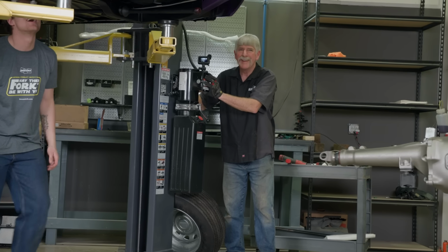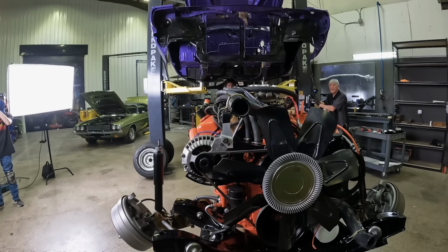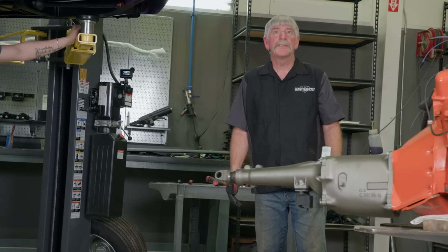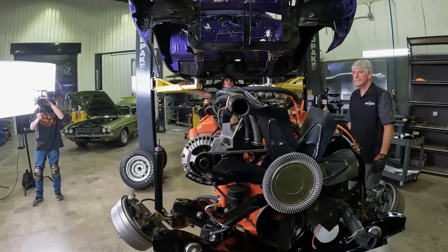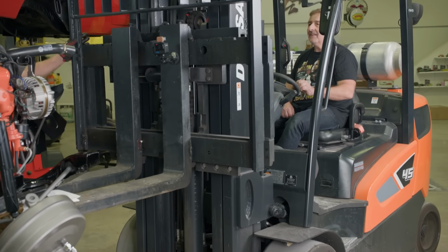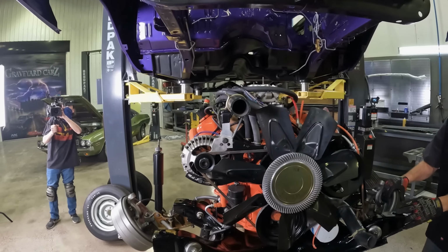All right. I've noticed you had this new way of doing this with a forklift. Okay, I'm gonna go that way now. Coming in. I'm gonna go forward. Coming in. You've talked about it before, but what I'm curious about is why are you doing this with the forklift when you were so emphatic about doing it the factory way?